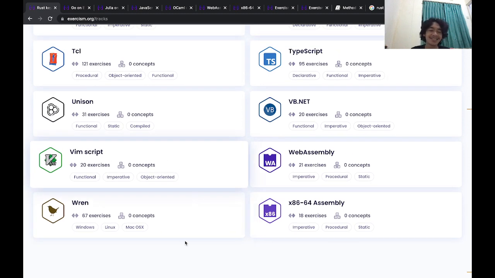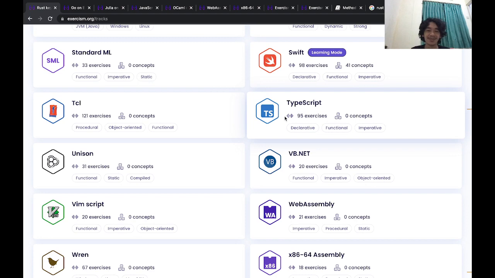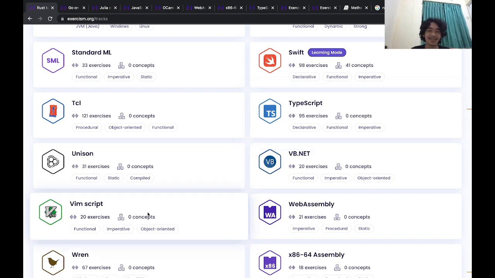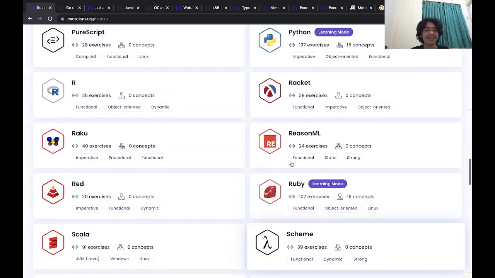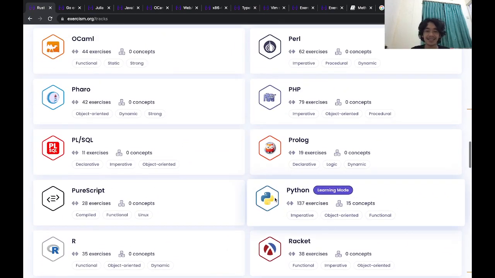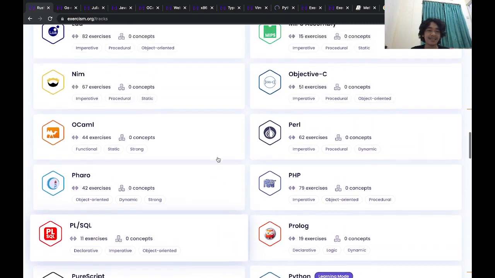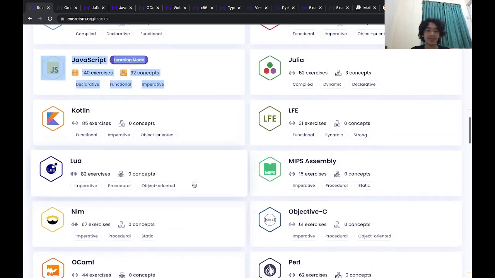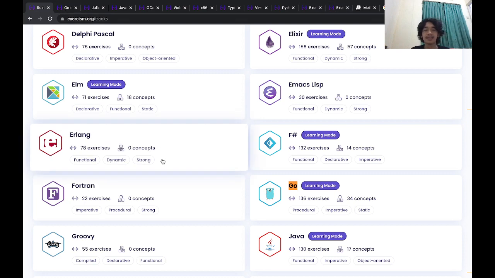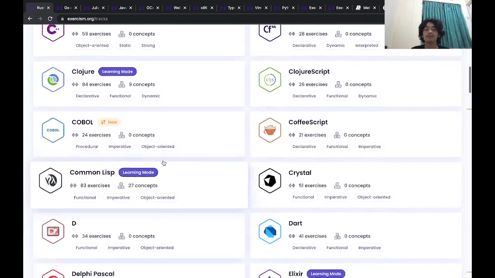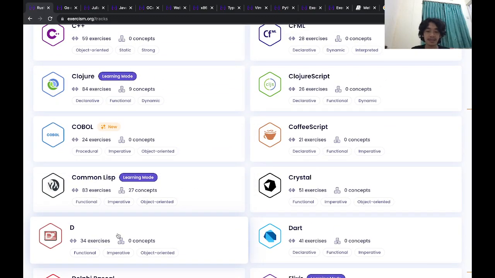Vim is not a programming language, but that should be fun. Scheme. A lot of things to learn actually. I guess let's just fight. OCaml, Lua, Julia. Oh, how much is that? 1, 2, 3, 4, 5, 6, 7, 8, 9, 10. Rust and Haskell. Oh, so that's it.